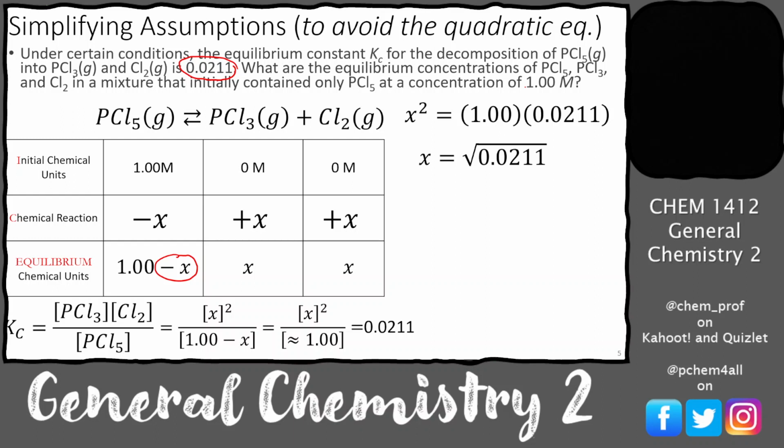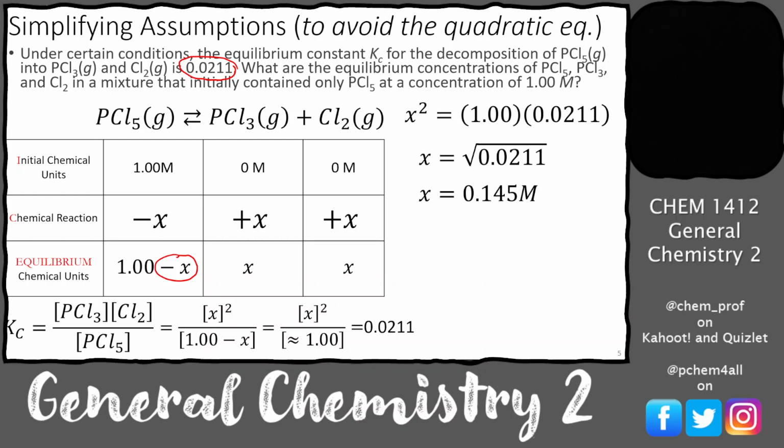So X is the square root of 1 times 0.0211, which is much, much easier. So X is 0.145. It used to be 0.135. The accurate calculation was 0.135. So we're off a little bit, but not much. Do you see how this simplifies things? This is a simplifying assumption. Let me pause here, just to make sure that everything is clear about what we're doing with the simplifying assumption.